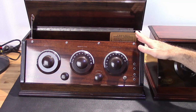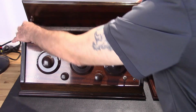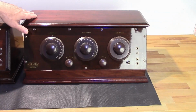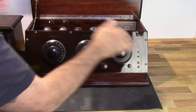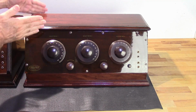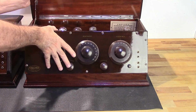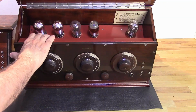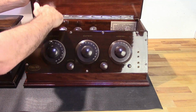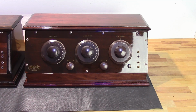So I think they only did this temporarily and then realized, okay, this isn't going to work, so we're going to go ahead and redesign the case. And that they did. So this is what the later version looks like. It has a faceplate that screws directly onto the case. The case is a little bit wider from front to back at the top. The base is also wider, actually. I think they did that probably to help with fitting all the components in. But as you can see, the same metal chassis. Now this chassis does have a little bit more of an angle, where this one is more straight up and down because of course it's narrower. So that is the major differences between the earlier and later version of the 1926 Super 5.